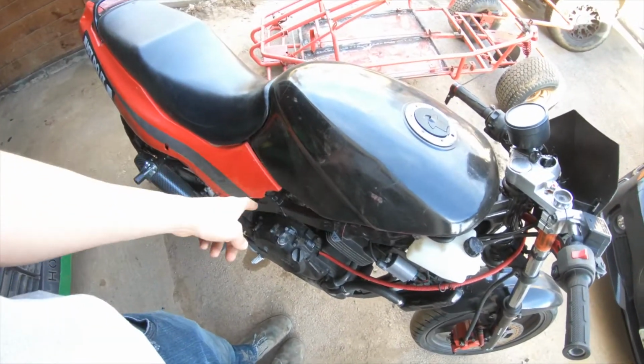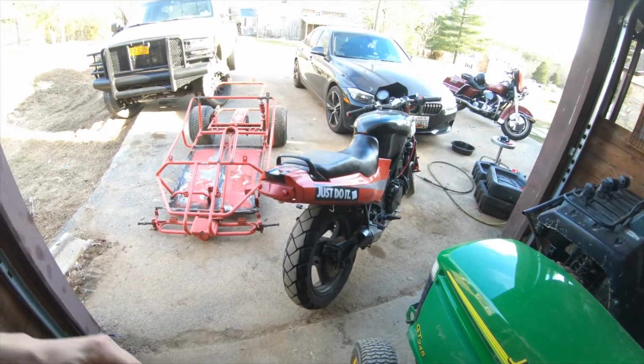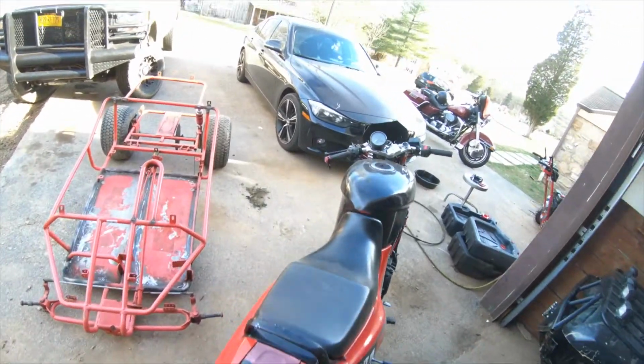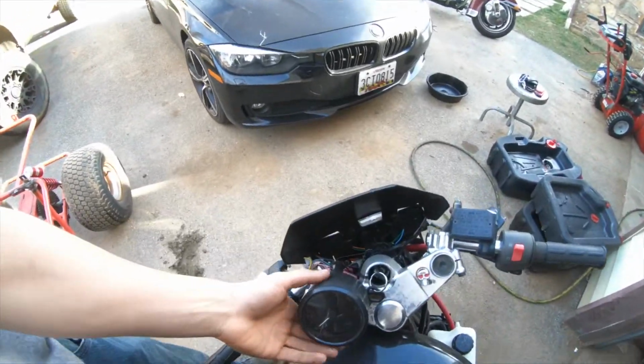I ordered some carb synchronizers because we have another project on the other side that needs carb synchronizers. I haven't done that in years, but we're gonna do it. We're gonna get it running good. Yeah, for 200 bucks, I don't think that's bad. And I do have the original speedometer and all that, which I will probably wire back.